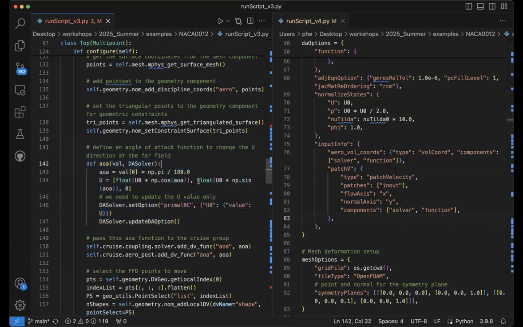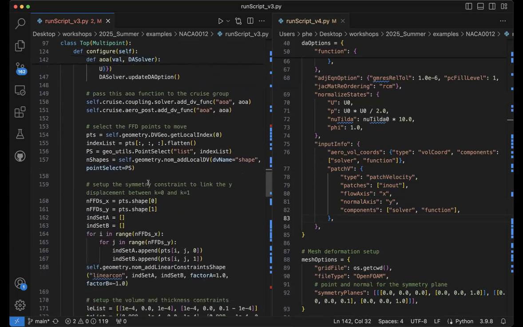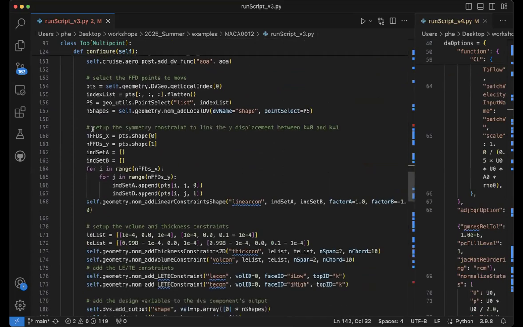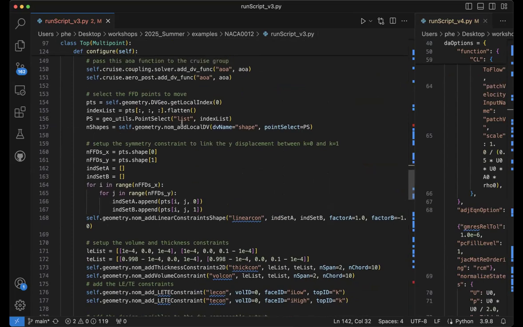The last main difference is that we have a new way to define design variables for airfoil cases. If you scroll down, let me make it bigger. In version 3, the way we define the design variables is that we just add all the FFD points as the shape variables.